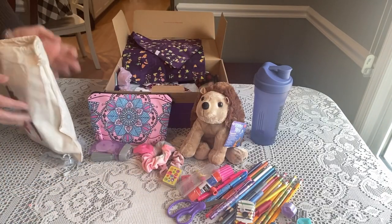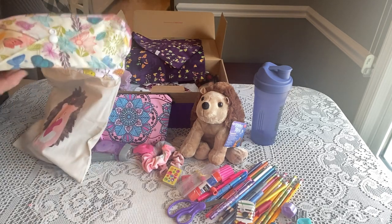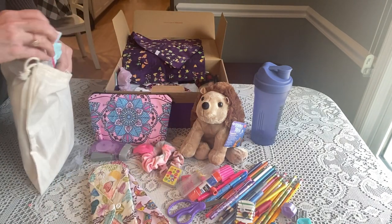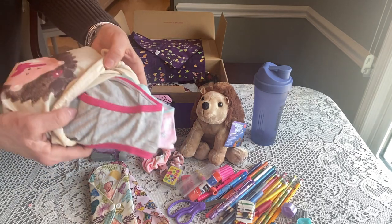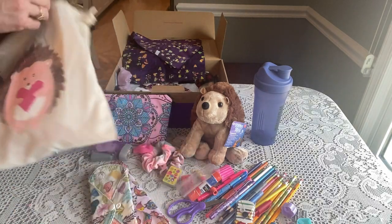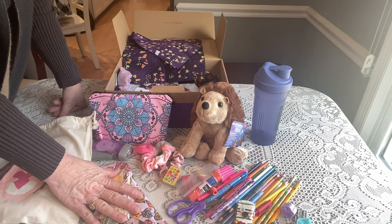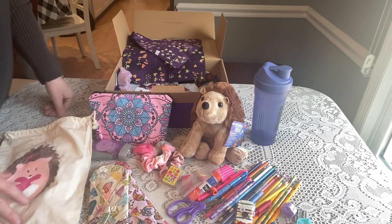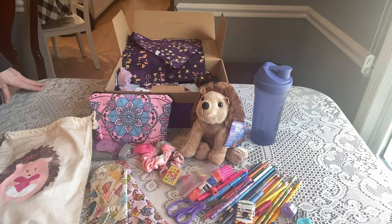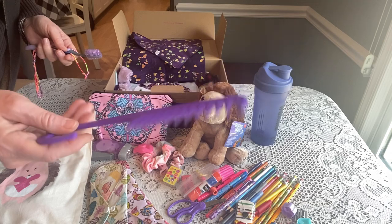Inside her bag, I mean, she can use this bag for whatever she wishes, but inside her bag she has her pads and underwear. And I have 4 pairs of underwear, 2 size 12 and 2 size 14. The pads I got on sale from Amazon, they are back up high in price, so you just have to watch to see when they go on sale. I've also made my own pads before, but these were such a good deal that it was worth it to buy them. Okay, underneath all that, she has a purple comb for her hair.